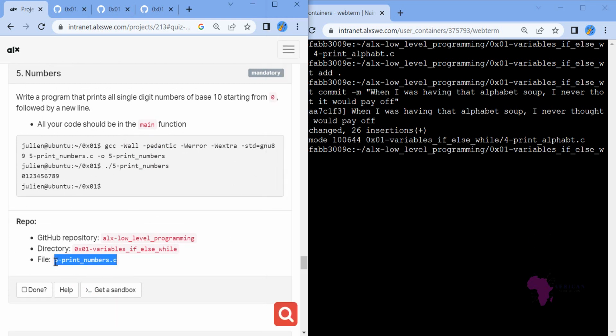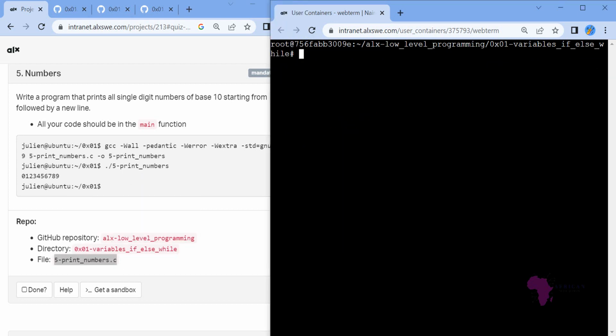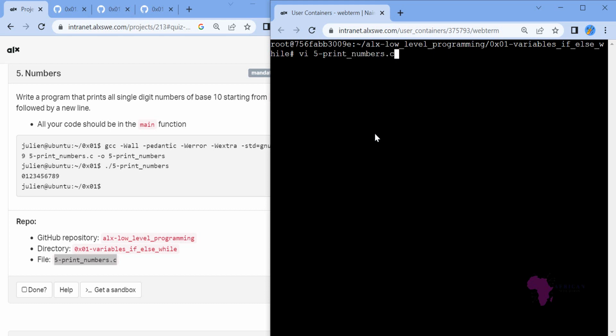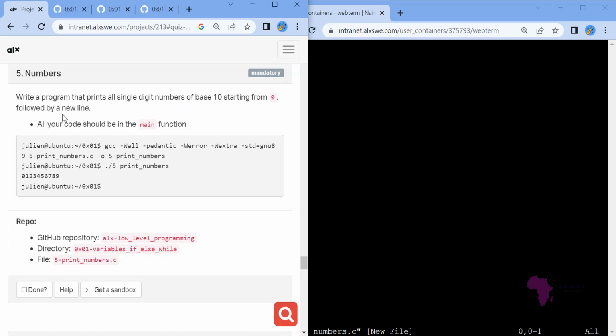Task 5. I copy, and then let me clear my terminal, and then what I will do is I will say vi, not git, and then the name of the file like that, then I enter. So we ought to write a program that prints single digit numbers of base 10 starting from 0 followed by a new line.